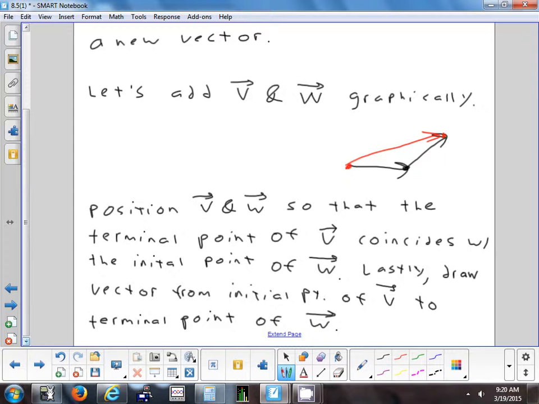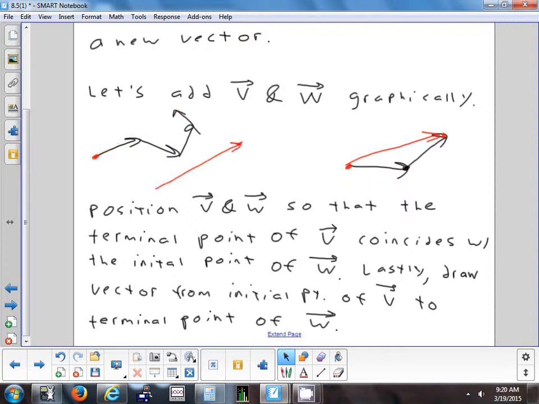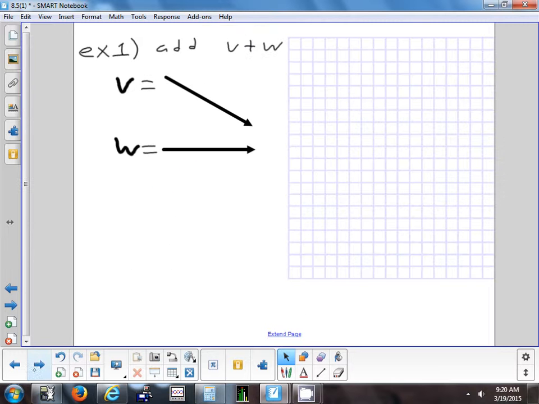And if you had more than two vectors, you just keep stacking them all together. So if you had one like this, one like that, one like that, one like that, and you wanted to know what would be the effect of combining all four of those vectors, take the beginning point, take the ending point, and connect them. What's in red represents combining all those vectors in black. Any question on that? Good. So let's try it a little more precisely.